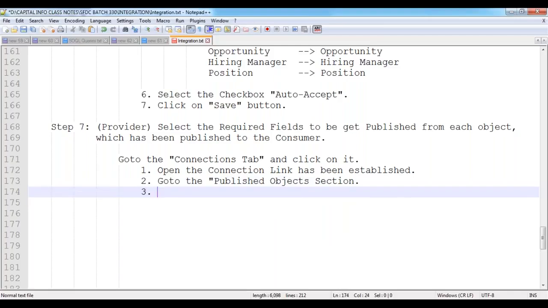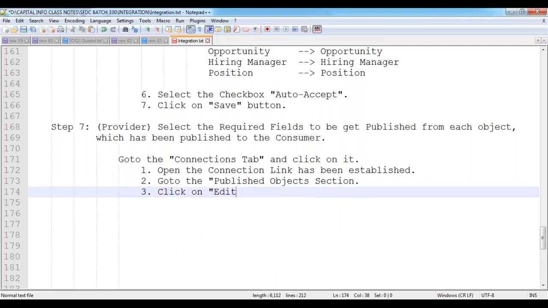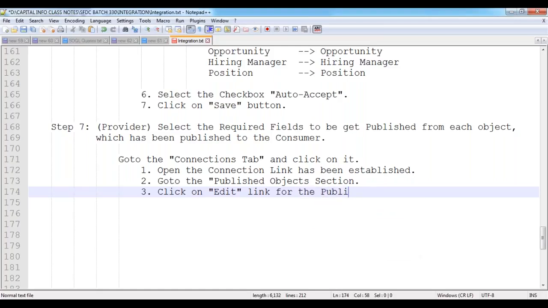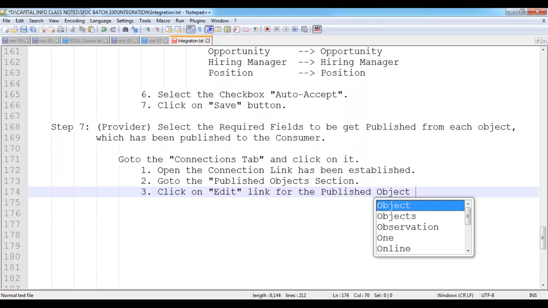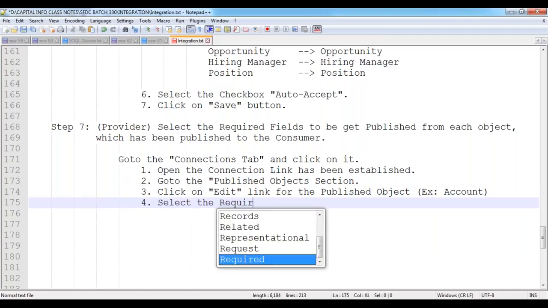Click on the edit link for the published object, for example, account, and select the required columns.